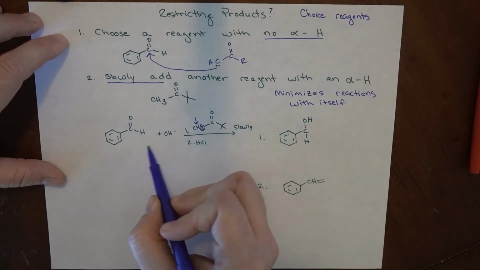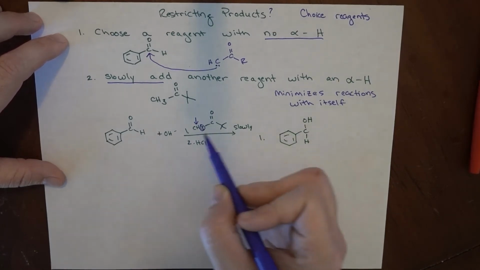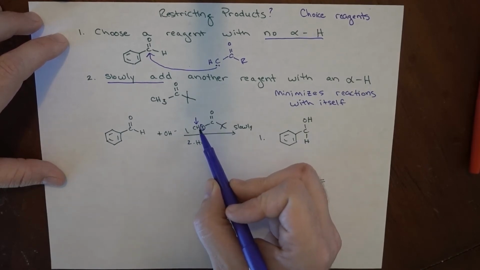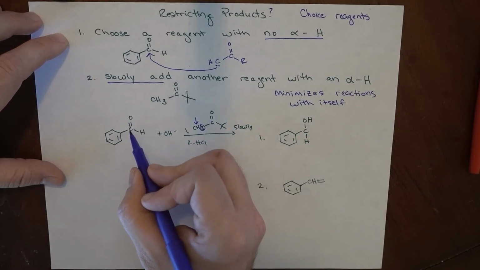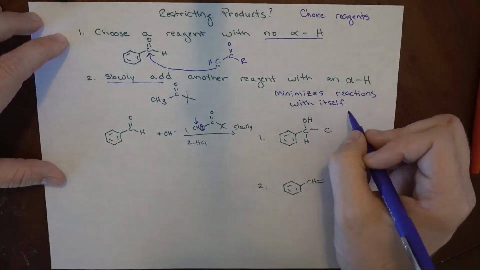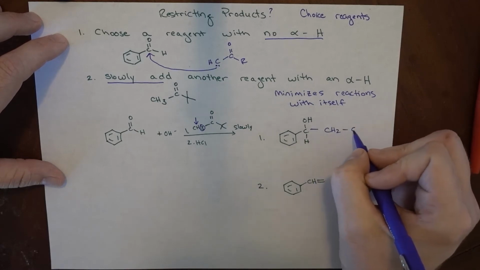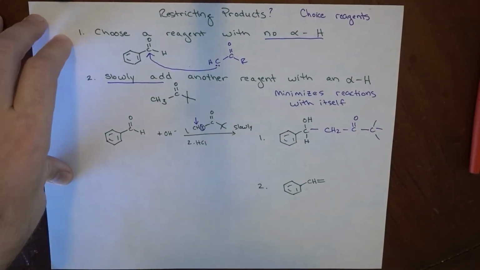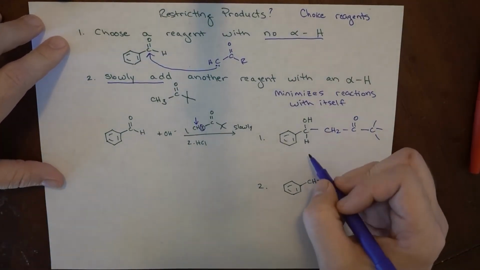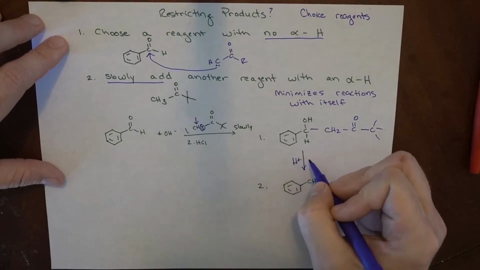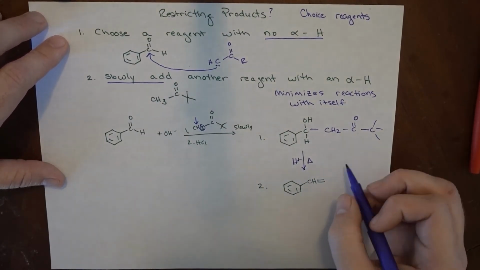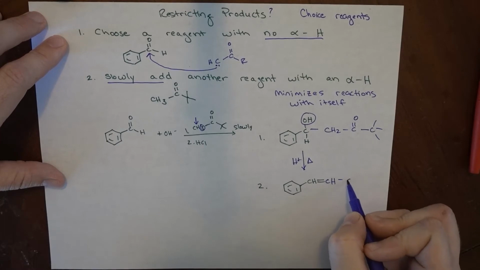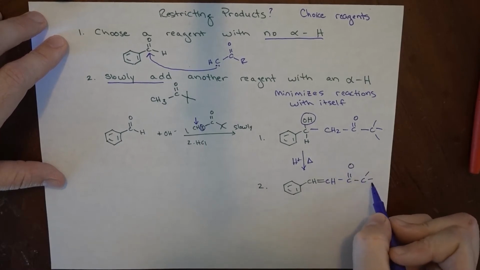So there's our reagent and base. This base is doing nothing with this reagent. As soon as this gets added, it reacts with our base. One of these alpha hydrogens is removed, so it ends up attacking right here at the carbonyl. So what ends up being added is this: CH2, C double bond O, C, 1, 2, 3. And then if we want to dehydrate that, with acid in the presence of heat, we end up removing this OH, and we get CH, C double bond O, C, 1, 2, 3.